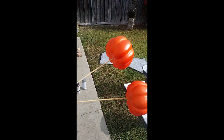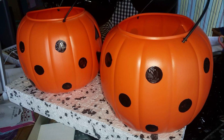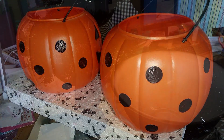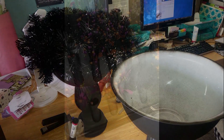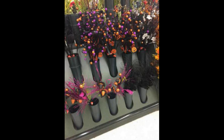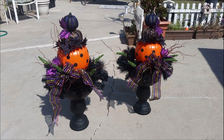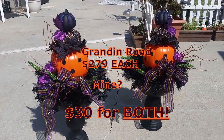I can empty them when storing so I'm not keeping something super heavy. From Dollar Tree I got some little pumpkins for picks. I didn't want to spend money on bigger pumpkins, so I got two jack-o-lanterns for trick-or-treating — I just put the face towards the back and polka-dotted them to match my theme. I got some inexpensive garland and spray painted it black, then added floral picks from Michael's. My finished project — their version was $279 each; mine were $30 for both topiaries. I was very proud of this project, done about five or six years ago, and I still use them.